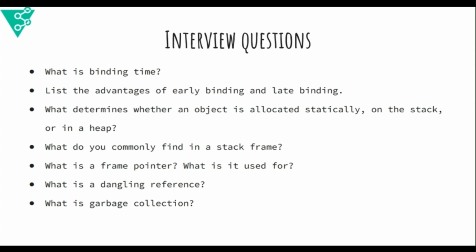And what is a frame pointer? What is it used for? Each frame is referred to with a pointer. We have used it in order to refer to it. So every function that you have has its corresponding frame pointer. What is a dangling reference? You know that the object died, but the object binding still exists. Then it becomes a dangling reference or dangling pointer. And what is garbage collection? It is an automatic process of deletion of expired memory.